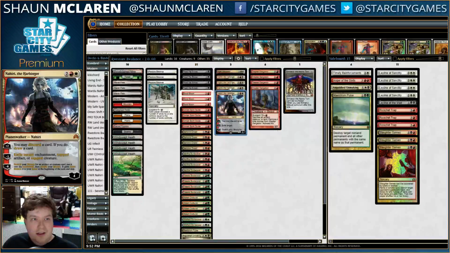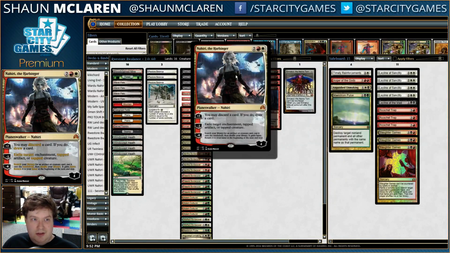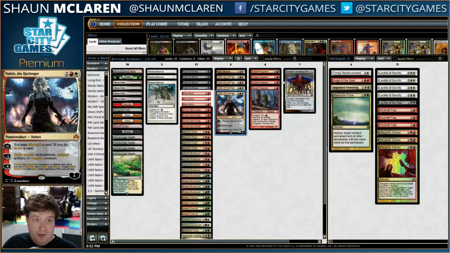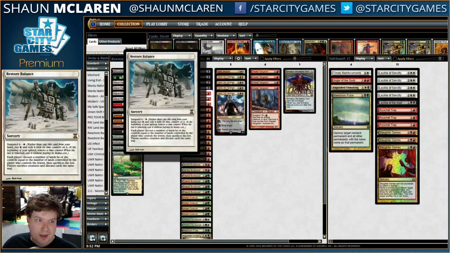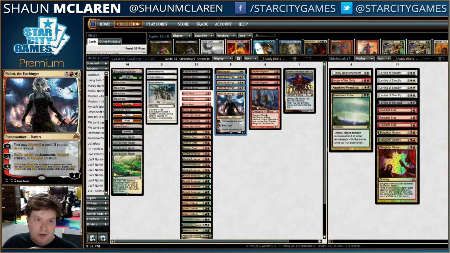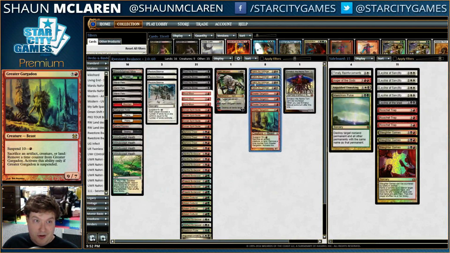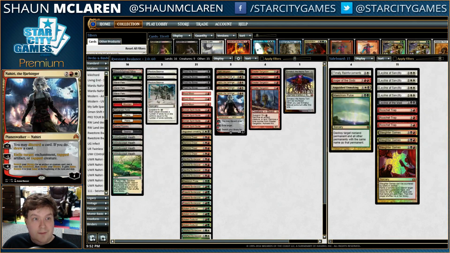Nahiri is going to be great for dealing with hate cards as well. Gets rid of enchantments. It's going to help us find our combo and, most importantly, win us the game with Emrakul out. It'll survive a Restore Balance, so it gives us more redundancy than just having Greater Gargadon to win the game after we balance. We can also win with Nahiri as well.